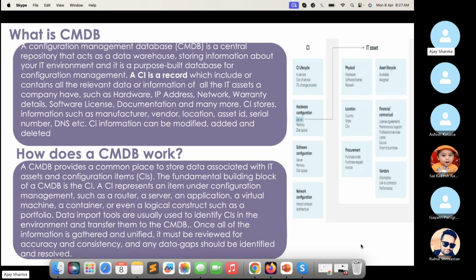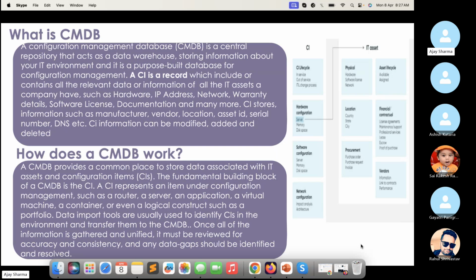So basically, in layman's terms, CMDB is going to store information related to the CI. It's not going to store information about the asset.